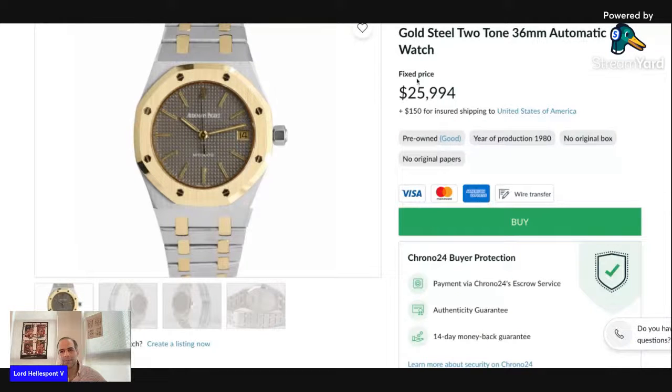But again, considering how the Royal Oak picked up and really reached its prime value after the celebration of the 40th anniversary, with all this hype surrounding especially luxury sports watches, in the short term, I can only see them going up after the celebration of the 50th anniversary. And Audemars Piguet is pushing really, really hard with all the celebrity endorsements, with all the marketing that they have been pushing on social media and through traditional channels. So it is what it is.